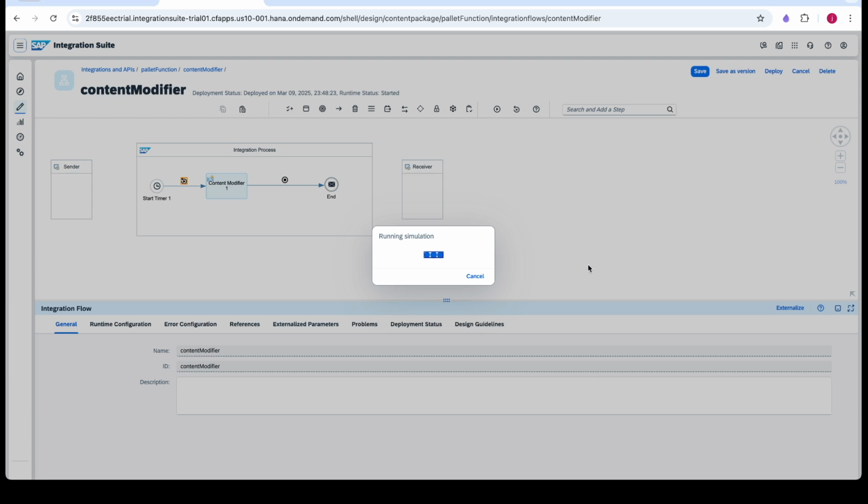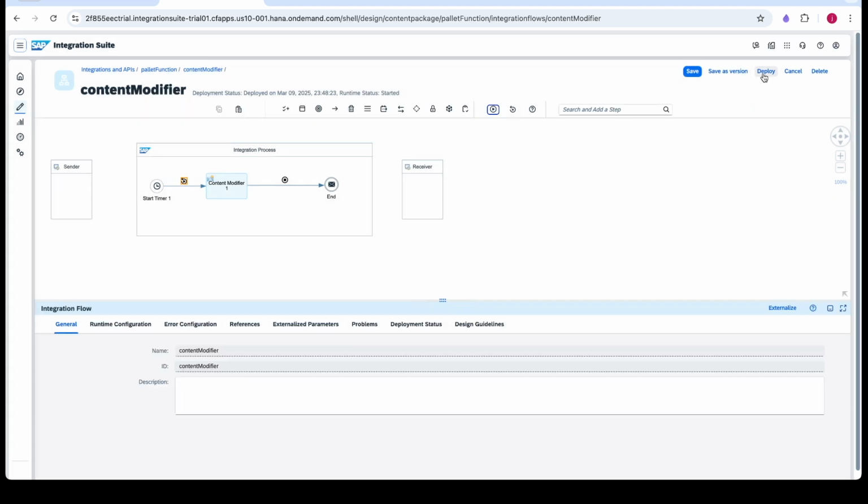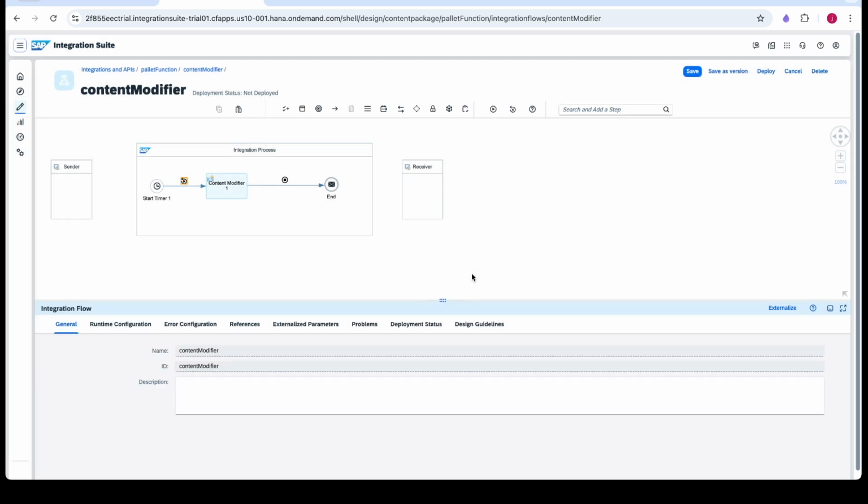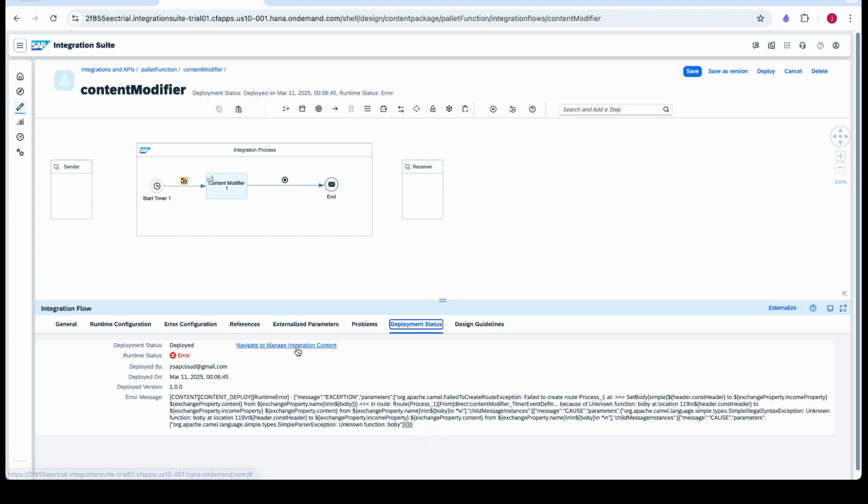Maybe the simulation is taking time. I will directly deploy and check the data. So I have saved this one, and now I'm going to deploy. Here you can see some error is there.